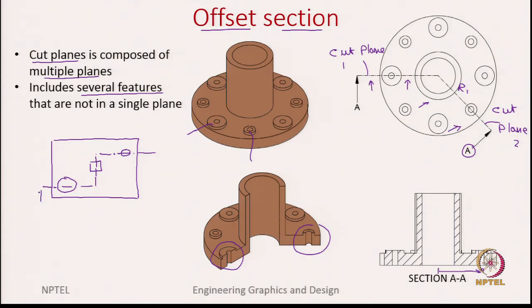And then mention the view direction, let us say is A. So, essentially what we are doing is we are capturing this feature, which is the bigger hole, as well as this smaller hole, using this set of parallel cut planes. So, as you can see, there are two cut planes here. This is cut plane 1 and this is cut plane 2. Though there is another cut plane, you do not see that in the viewing direction. So, essentially we are focused only on these cut planes 1 and 2, and in this instance both of them are parallel. Okay.